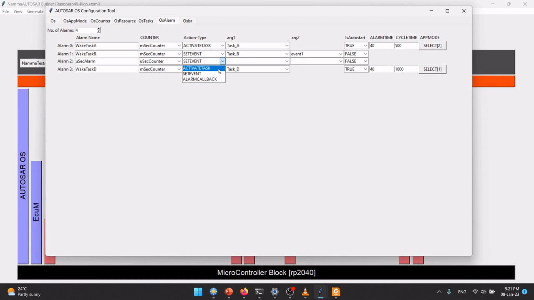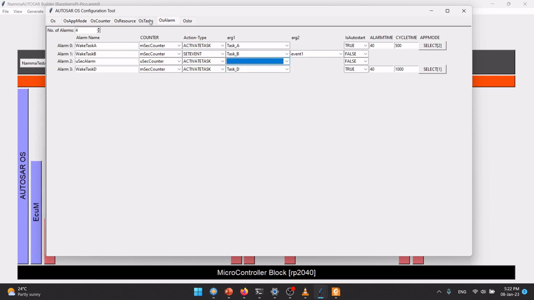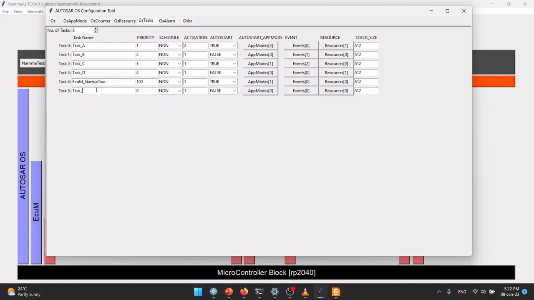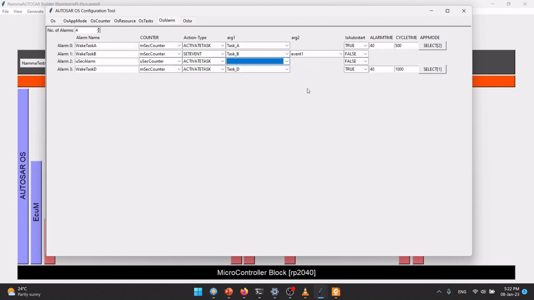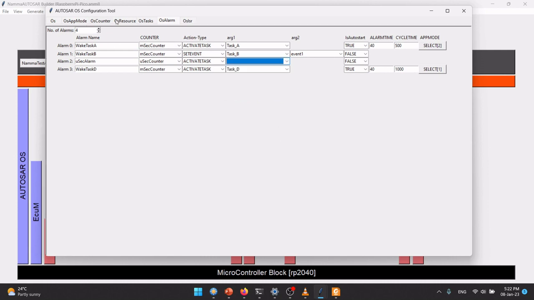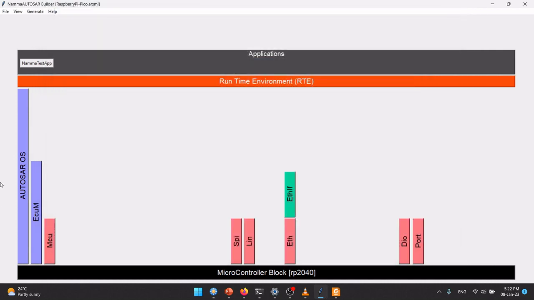So this UI reconfigures accordingly, based on what you select as how you want to trigger. If you select activate task, it will list all the tasks that are available there. So if you go to the task bar and add one more task, say task demo, and then come here and select here. Oh, okay, that's not happening. Let me select this one. Now you got it. So task demo is there. Some minor tuning is still needed, but this is just a demo of how to configure the OS.